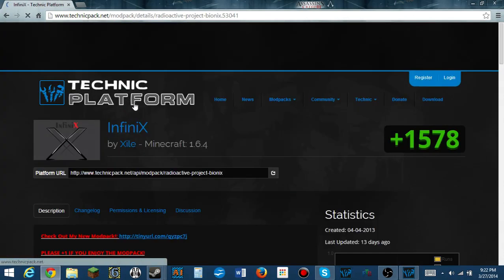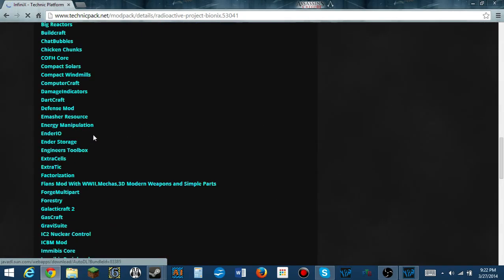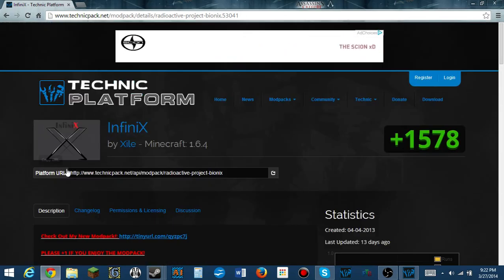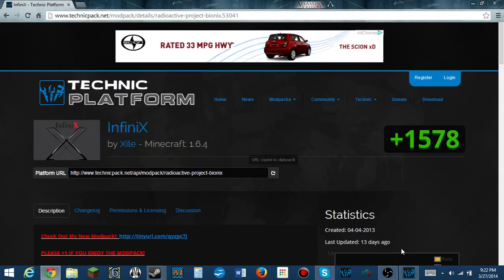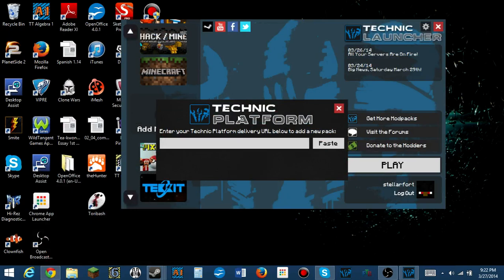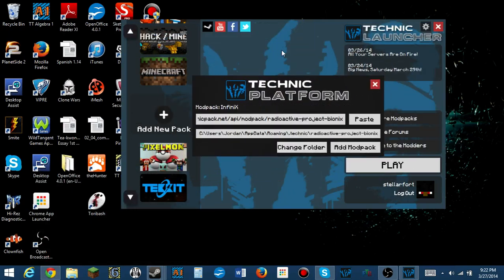right here. So you're going to see this platform. You can read all this, but I never do. You're going to copy the URL here, or you can do that, whatever you want to do. Then it's going to come up here, and you just click the paste button, or Control V, and it pastes it, and then you can click add modpack.